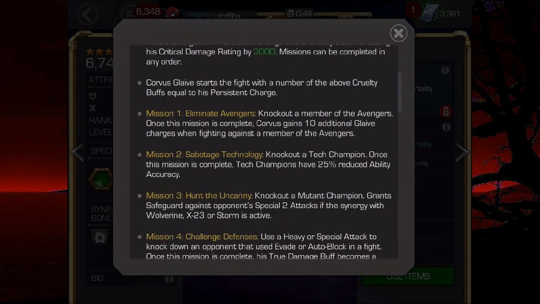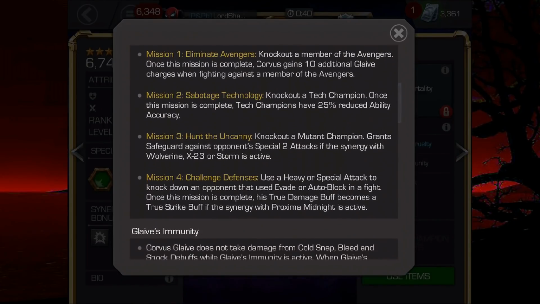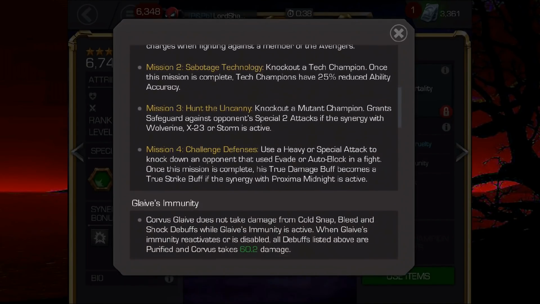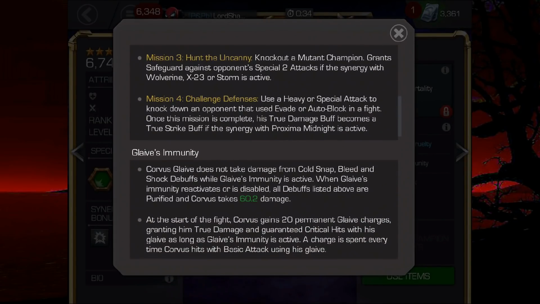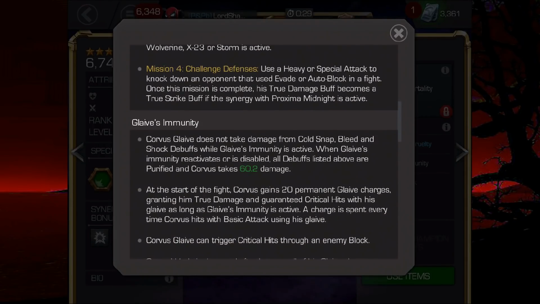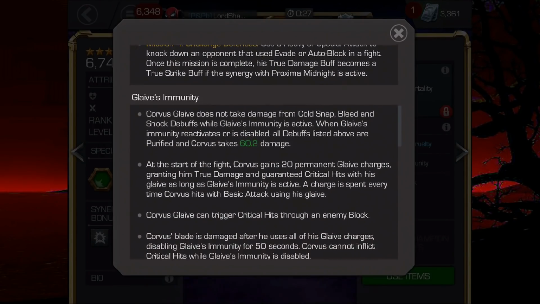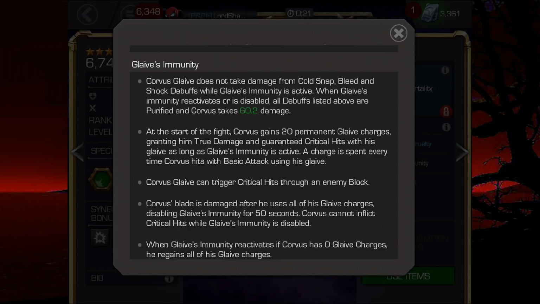Mission 1, you can see there, eliminating Avengers. Mission 2, sabotage technology. Mission 3, hunt the uncanny. And mission 4, challenge defenses. And you can see what you have to do to complete each of those missions. And here is Glaive's immunity, which we talked about when we looked at his signature ability.